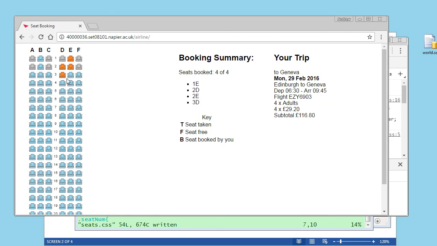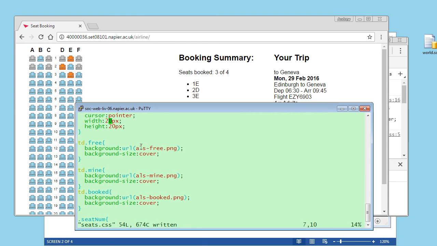Nevertheless, I've got things going, and I've changed the appearance using the background image. So background URL specifies the URL, and that's a PNG. You can also use an SVG, or you could use a JPEG, but for little images like that, PNG is probably the best. No, well, SVG is the best, but PNG will do. Background size cover ensures that no background should be showing. I could have made these PNGs transparent, and that would have been a good idea. Then I could have had a backup for the background color. Anyway, that's taken care of the images.